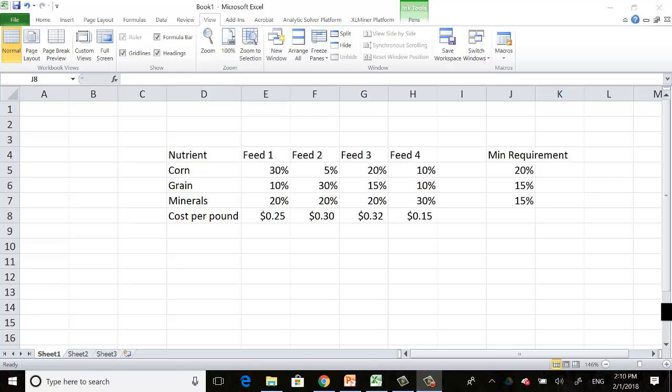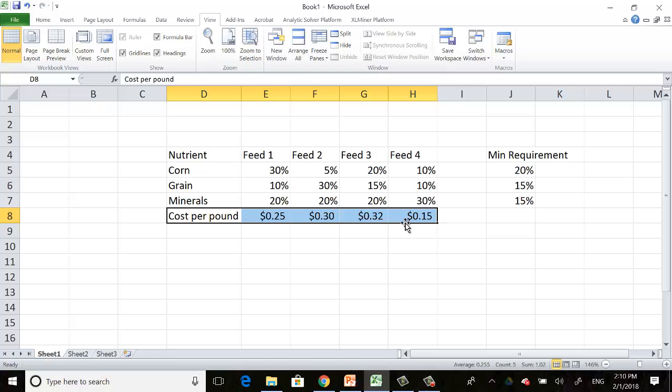Okay, so once you have the setting, we're going to put our decision variables, because that's how many pounds of feed, like how many pounds for each of the feed we should have. I would like to put them somewhere here, or we know that later we're going to do the total cost. So just try to select this entire row here. I'm going to move it a little bit down, so we can separate these two sections. One section is those ingredient requirements, another section will be how many to put in each feed and the cost.